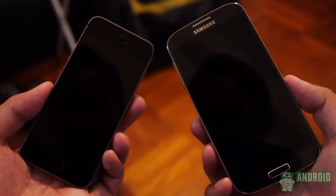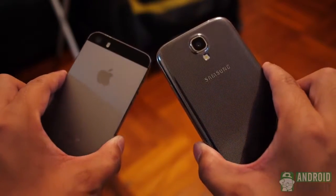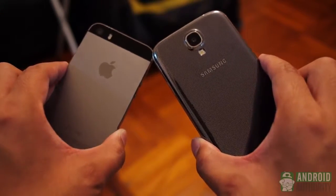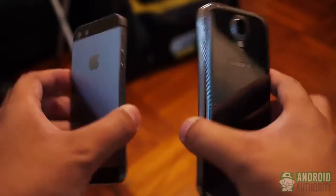In the iPhone 5S, we get the same aluminum-clad body with the same flat profile with rounded corners. It's easy to handle in one hand as all elements are reachable from a neutral grip. The button layout is pretty much the same all over, with the front home button no longer concave in order to aid with its fingerprint reading.